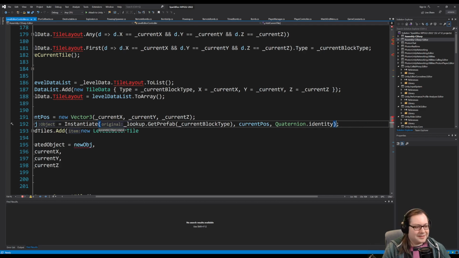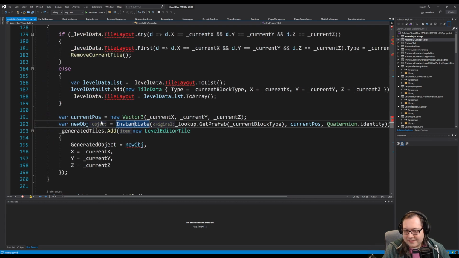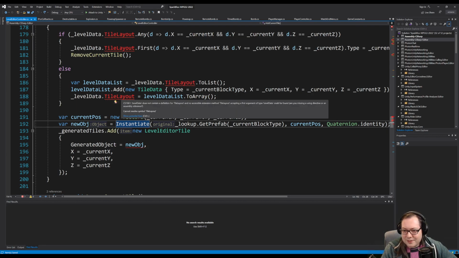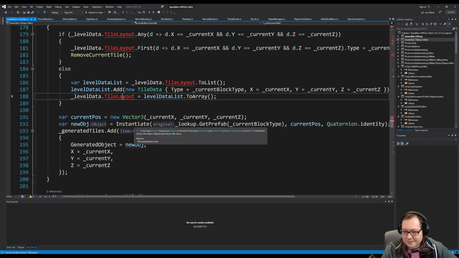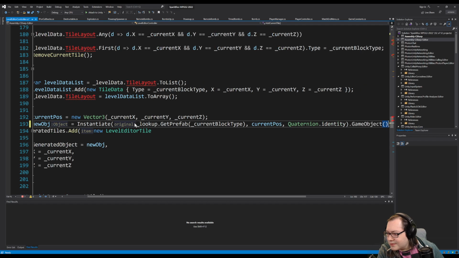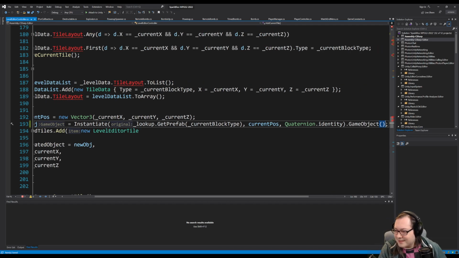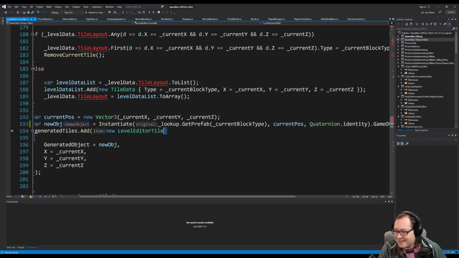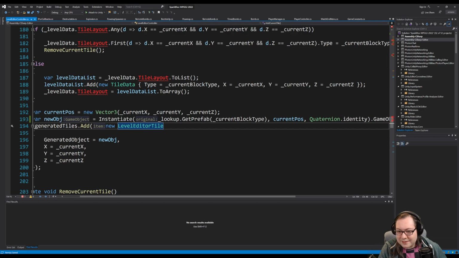That doesn't seem right. Hold on. Am I calling the wrong instantiate here because of the pun library? Maybe I am. These are two different versions of Unity though, so that's something. I guess dot game object should just get this game object, right? There's no documentation on this method. Oh boy. Actually, it doesn't seem to want to acknowledge this at all now that I'm looking at it.